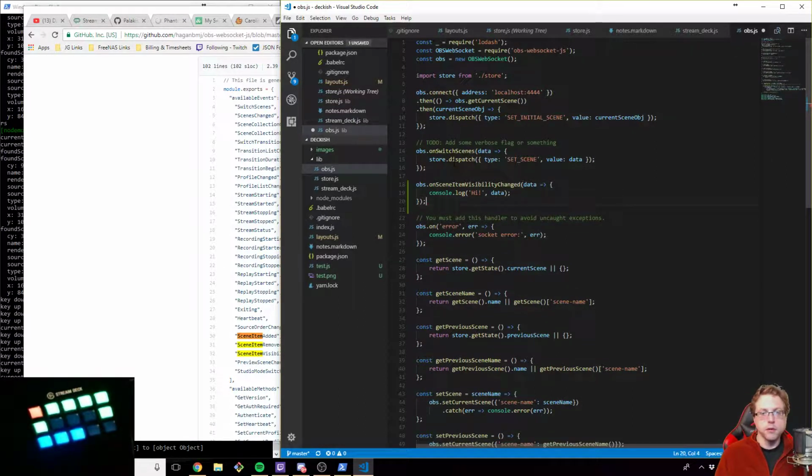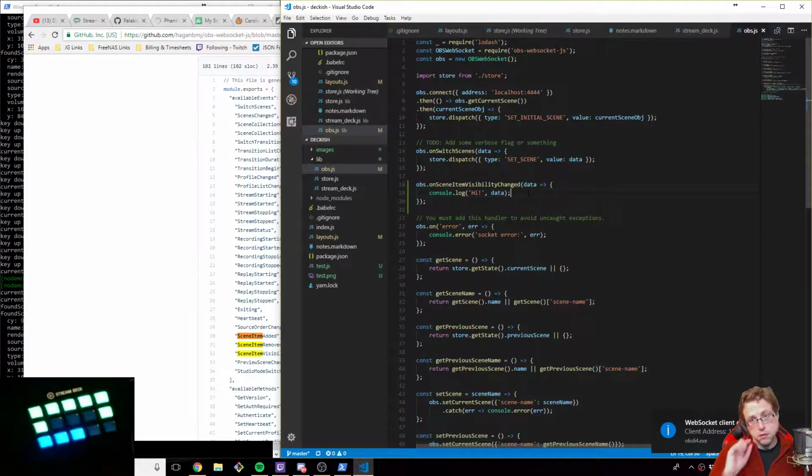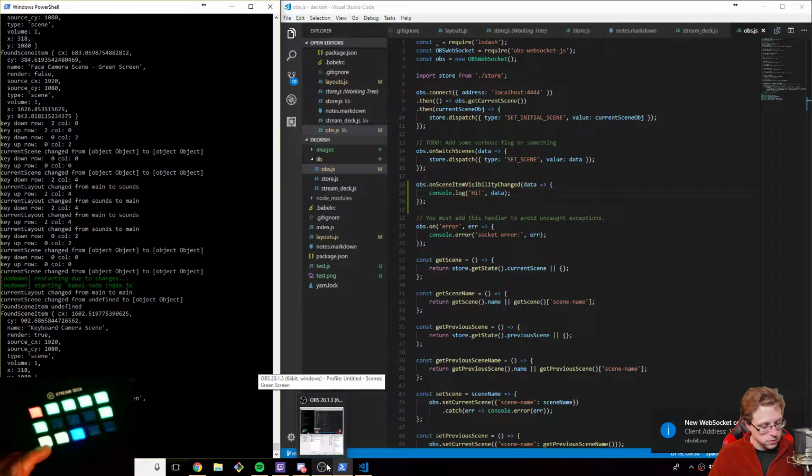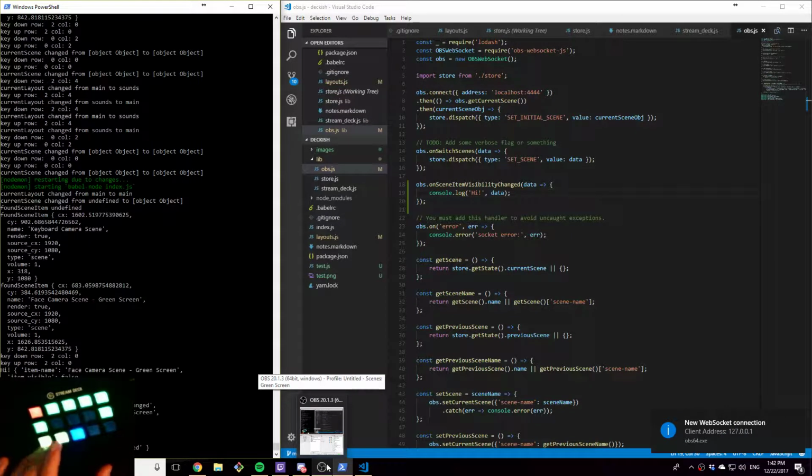I am really not good at Visual Studio Code. Okay. All right. So now if I toggle one of these, it should fire. Yeah? Okay, good.